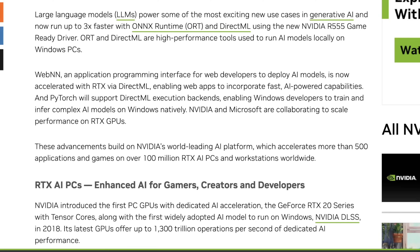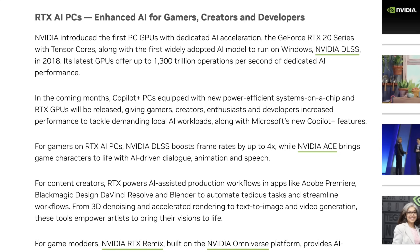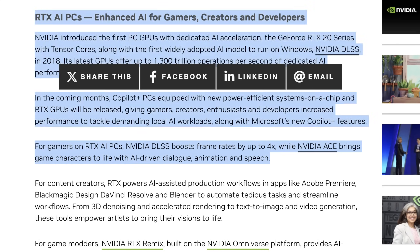This also affects the ONNX Runtime and DirectML, which are high-performance tools that run AI models locally on Windows PCs. WebGPU is also a big factor here — it's probably one of the most underrated technologies in AI over the last few months. Basically it's a way you can run LLMs in your browser with direct connections between your browser and your GPU, and this driver also improves some of that tooling. There's also AI in video games now to an extent, and for Copilot+ PCs, NVIDIA still wants to make a big case for using NVIDIA GPUs on desktops and laptops over the new Qualcomm Snapdragon chip that Microsoft released earlier this week.